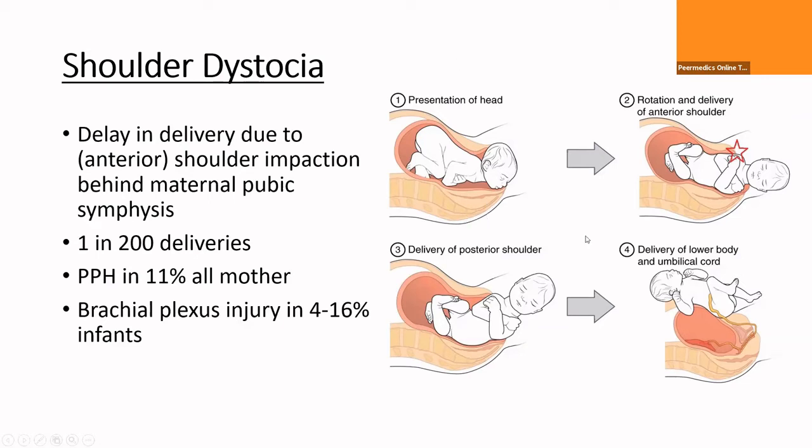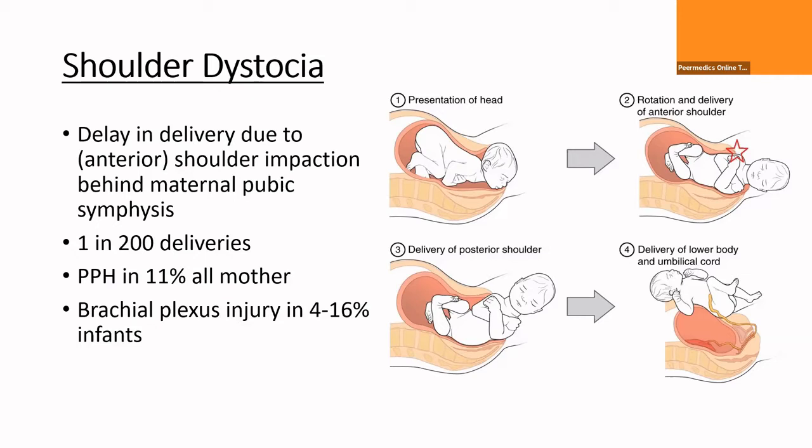So generally when babies are being delivered in the cephalic position, as you can see in picture 1 there, babies are normally with head facing the spine, and they then rotate around and they get delivered sort of sideways as they are in picture 2. And if there's any kind of problems with the baby being too big, the size of the pelvic inlet, labour being quite delayed, then there's a chance that the baby could get stuck there. And this happens in about 1 in every 200 deliveries. So you can see the little star there on the image in part 2 of this diagram, where it's showing you when it happens.